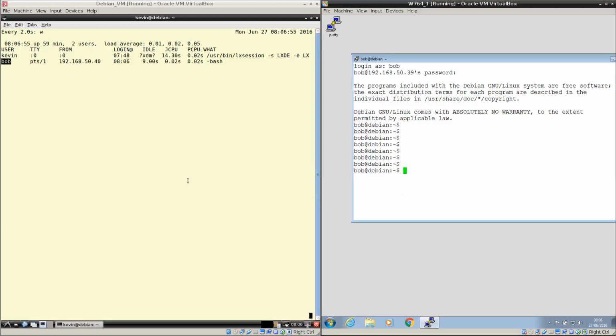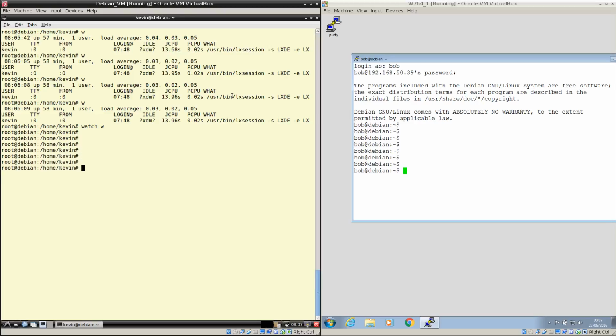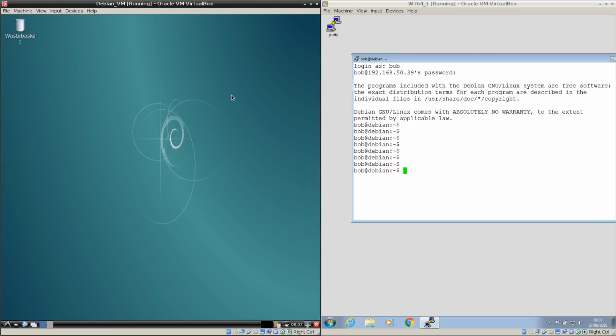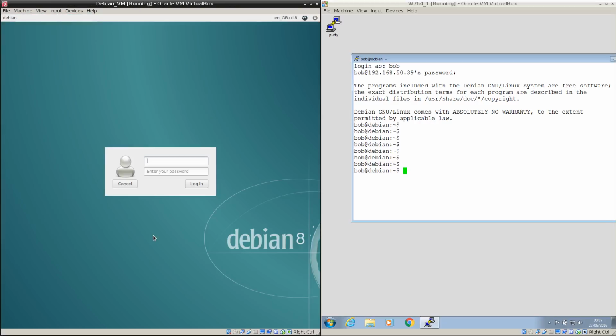Fantastic. Okay, so what we'll now do is we'll get rid of the command prompt on the Linux machine for just a moment. First we need to get out of the watch command. We'll hit Control C. We'll type exit to stop being the root user, and we will type exit again to come completely out of the terminal. We'll log out. We'll log in as the user Bob because we created Bob on the system. So we'll log in as the user name of one of the students.